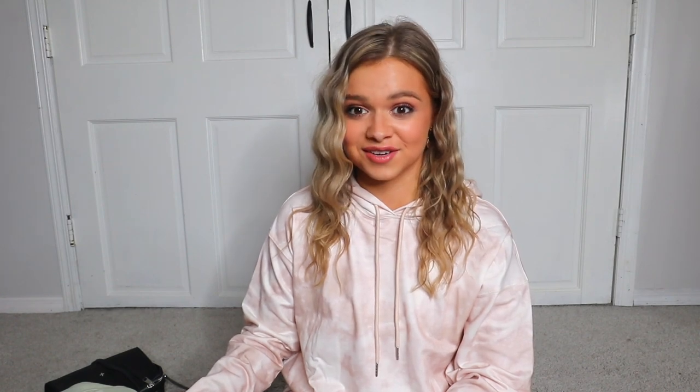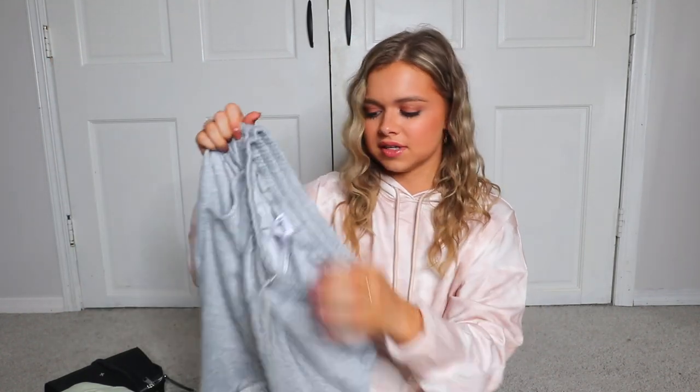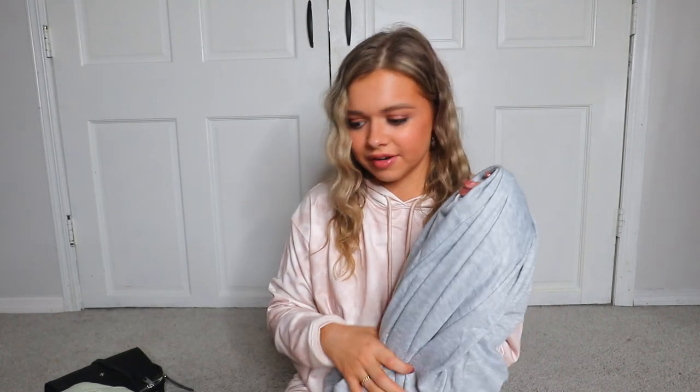I did get a few pairs of sweatpants, so let's start with those. These first ones I got in gray — they're called the Nero sweatpants, spelled N-E-R-O. They come in gray, beige, and black. I got these in a US 4 and I just love the fit — a little bit loose but still flattering, not too baggy. I love the fit on the ankle too; it's a nice tight fit so they're not bunching up at the bottom. They're more lightweight, which I love, and they've got adjustable ties.